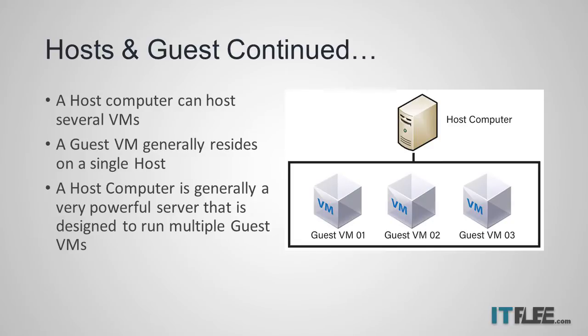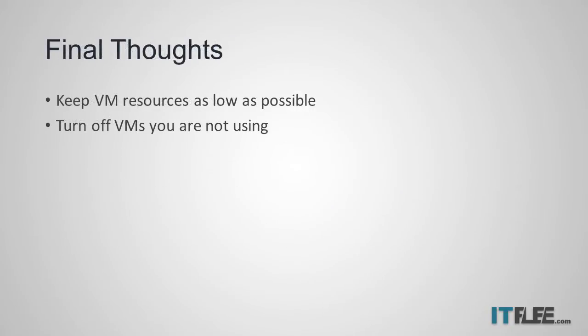For this reason, the host computer is usually a very powerful computer that is designed to run several VMs at once. Since some of you will be running these VMs at home on your personal computer, you may need to keep some of the VMs powered off while others are turned on to help keep the combined VM's processing power under that of your host computer.